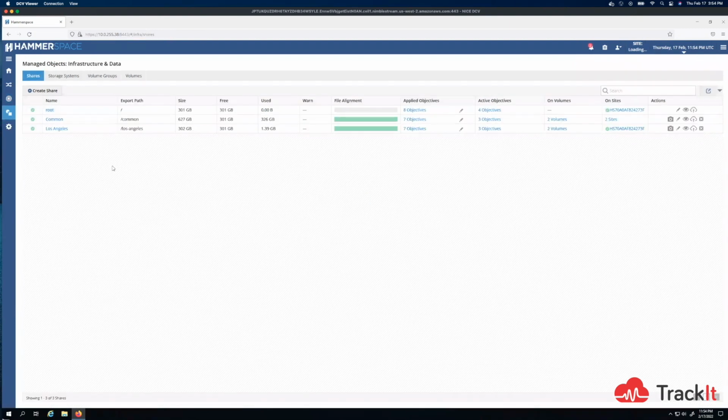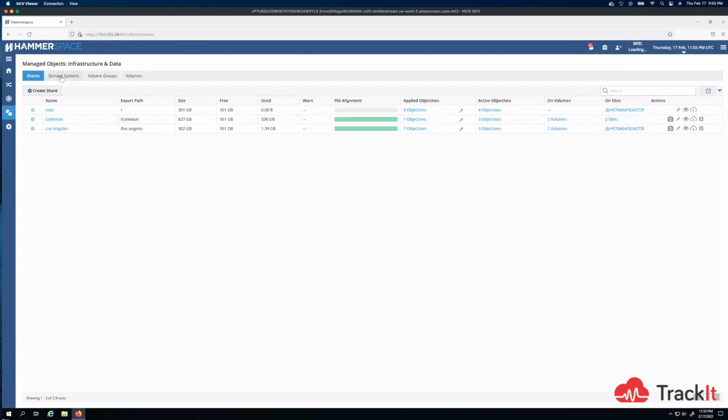Okay, infrastructure and data. So this is a root directory. It's created automatically. And then this is a Los Angeles directory that basically holds all the data that is specific to the Los Angeles site. You can see that here, the site is loading, but we would have the 273F up here. That basically shows that all the data you can view here is going to be within the Los Angeles site. And then the common shows two different sites. So the other number here is going to be the London site. So basically this common directory shows all of the data between Los Angeles and London.